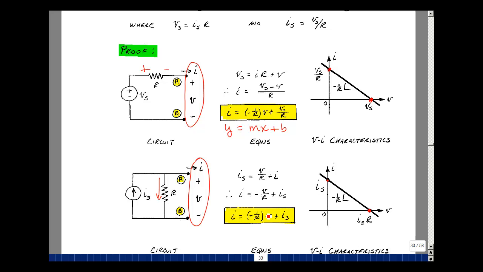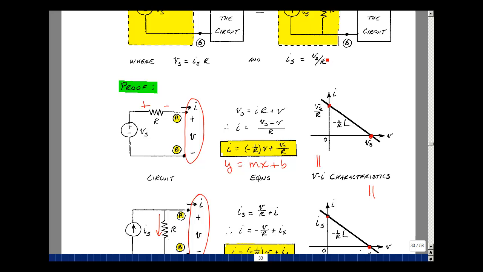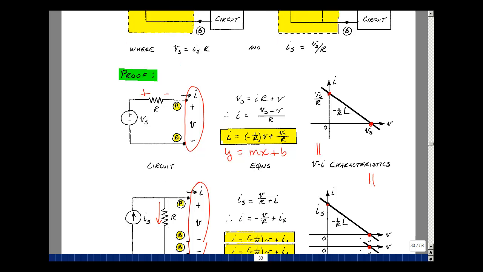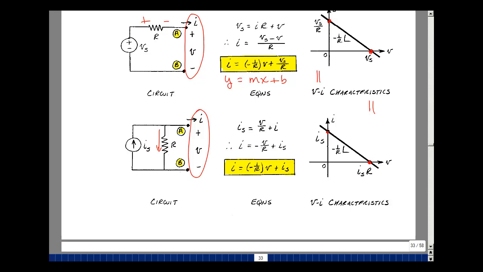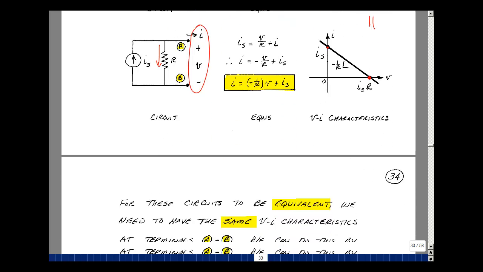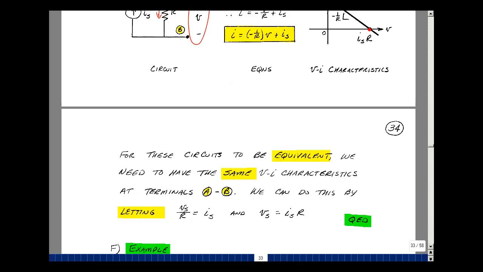If I make these equal to each other, then this point on top and this one must be equal. And then likewise, the bottom ones must be equal. And what that says then is that I sub S is V sub S over R and that V sub S is I sub S times R. And that's exactly what we had up over here. We pick these relationships. They're actually the same equation, just solving for V or solving for I. These are equivalent to each other. They create exactly the same effect at the outer terminals. And you can't tell the difference between the two. Two very different circuits. They produce the same effect.